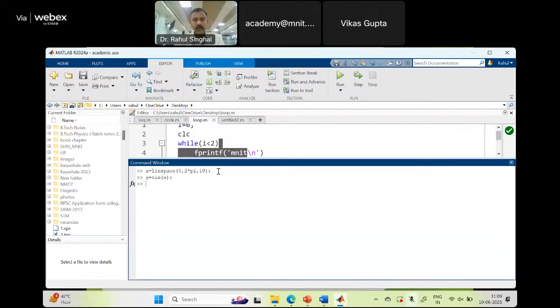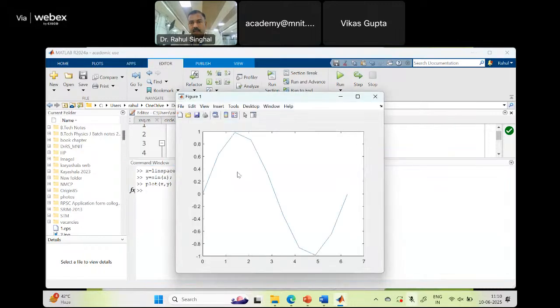And now I want to have the plot of x and y. Basically, I'll write a command which is plot x comma y, and then if I enter it, it will generate another window with the plot. It's like a sinusoidal curve.